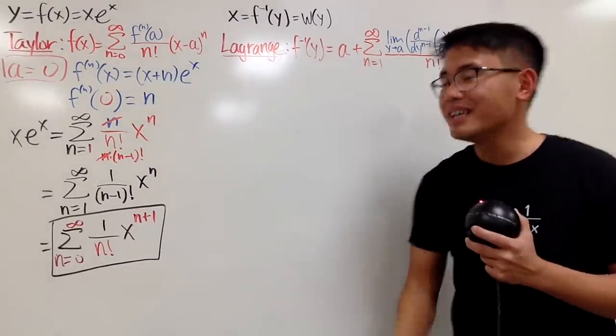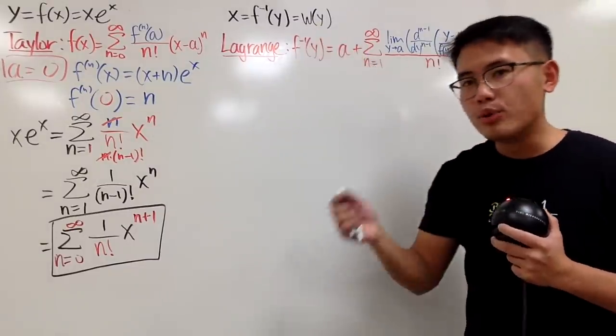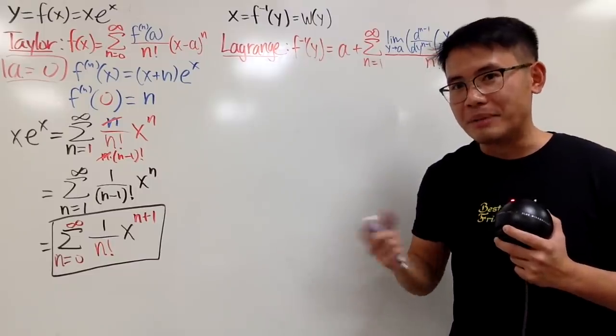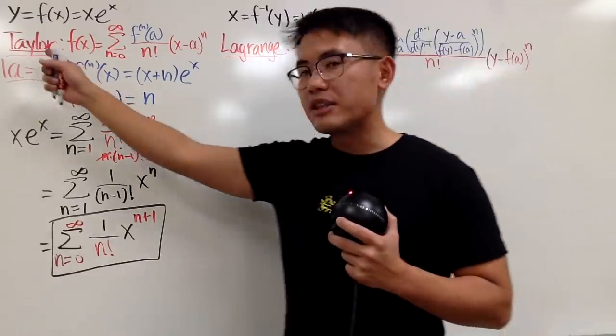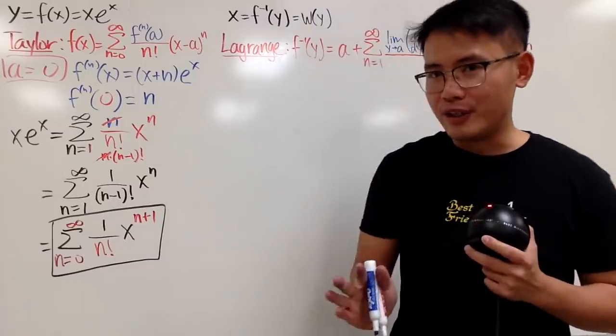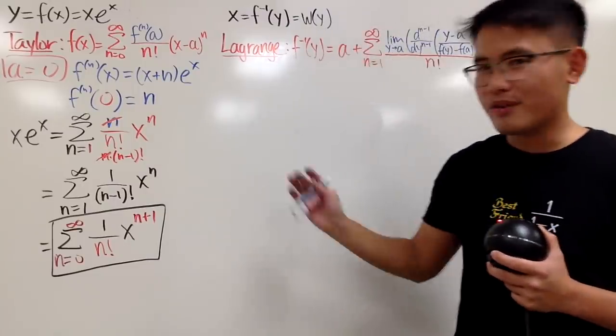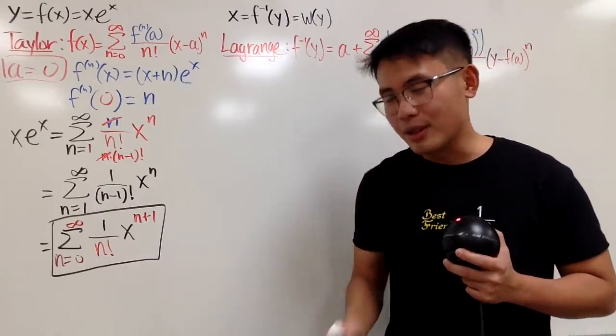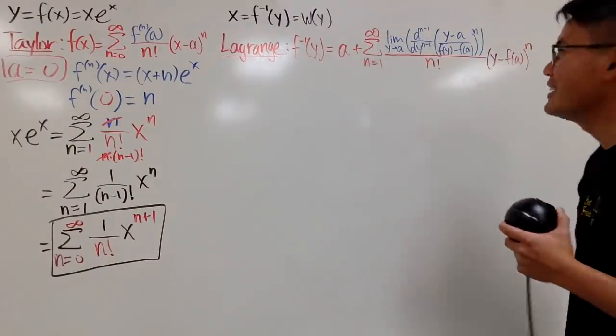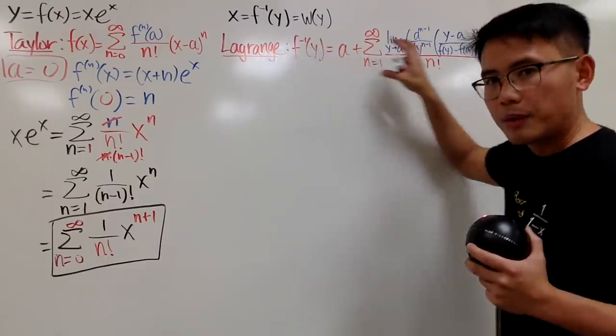Or if you really want, you can look at this as w of x and then differentiate the Lambert W function and use that to help you out. We can actually differentiate the Lambert W function because I did a video on that, but you have to look for a pattern. Good luck with that. Leave a comment down below and let me know how that goes. I'll leave that to you, okay? Anyway, let's use the uncle to help us out.